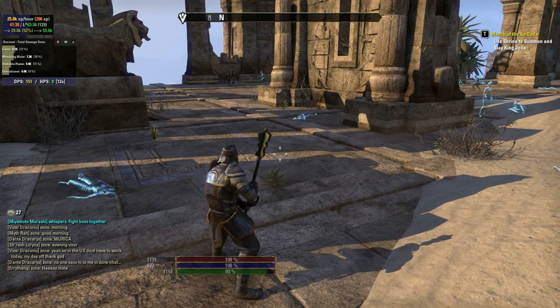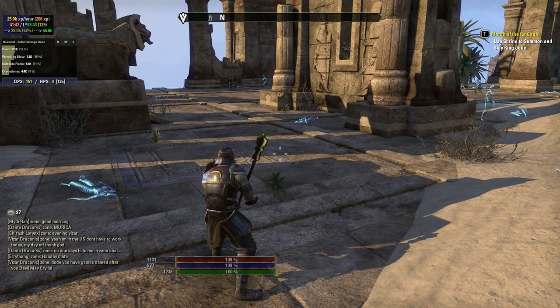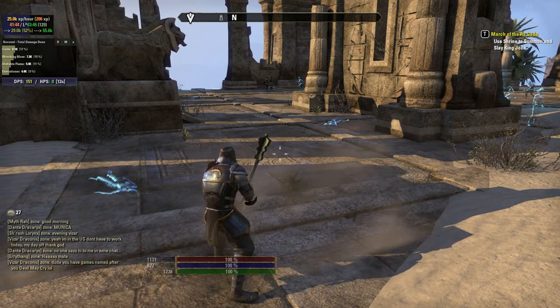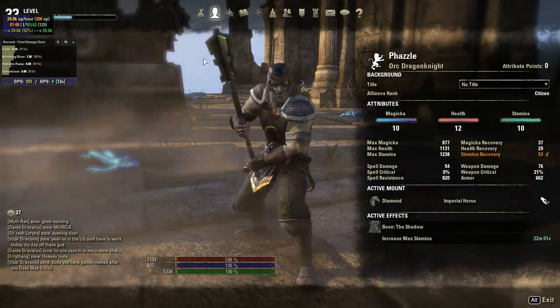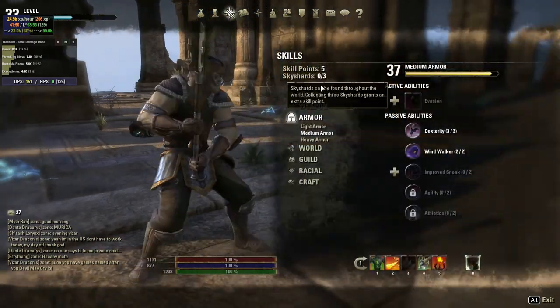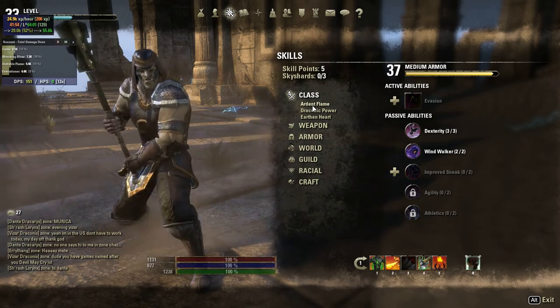Today we're going to take a look at my spec, which I call Glass Hammer, and you'll see why in just a minute. Alright, so let's take a look at the skills that we are using, the trees that we're going up. First, we have our class. This is a Dragon Knight.